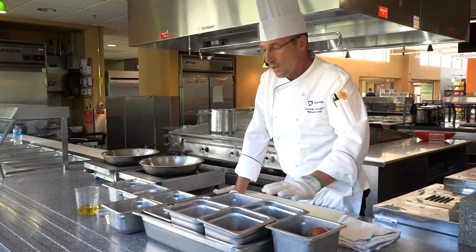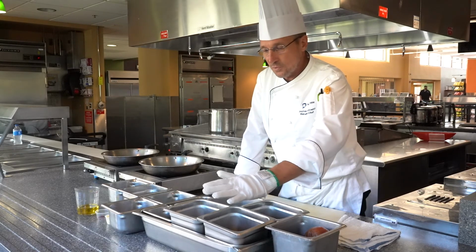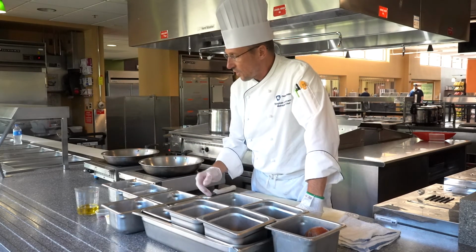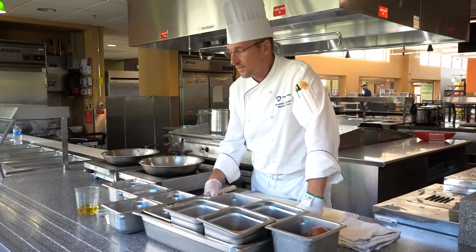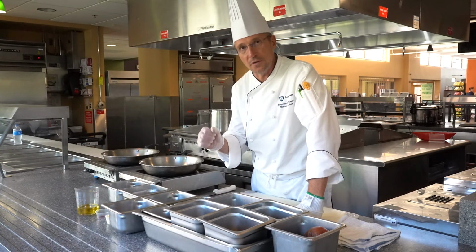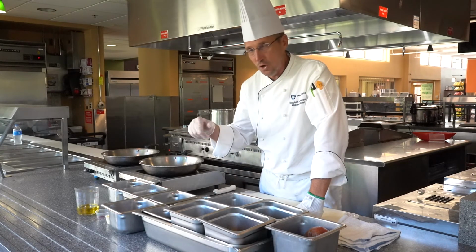So we need tomatoes, we need some sweet peppers, we need some zucchinis, some eggplants, some onions, some garlic. We need as well some salt, pepper, olive oil, basil, thyme, saffron, and preserved lemon. So the saffron and the preserved lemon are the final twist to the recipe. So we'll go back into that.